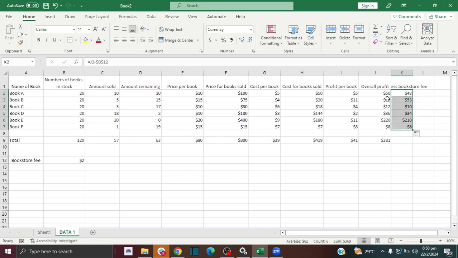As you can see, it's now subtracting 2 from each of these. So 55 minus 2 is 53, 12 minus 2 is 10, and if I click on this, you see that it's saying J4 minus B12, which is this value right here. Okay, and I'm just going to drag across here to see what my total is, less my bookstore fee.